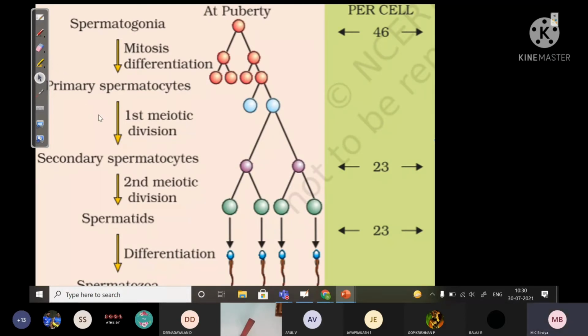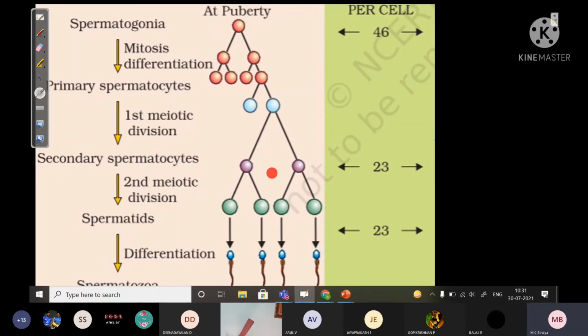They used to ask the difference between spermatogenesis and oogenesis. We'll see the differences here that you have to tell. You just look at this, I'll just tell this. Later I'll ask you the difference. This is spermatogenesis, which starts at puberty. Spermatogonia undergo mitosis and differentiation. After mitosis, each spermatogonium will become 2 primary spermatocytes. Primary spermatocyte undergoes meiosis 1 to produce secondary spermatocyte, all taking place continuously during the puberty stage.